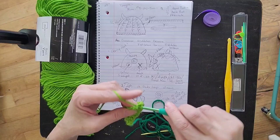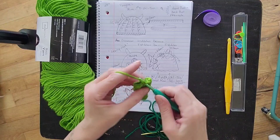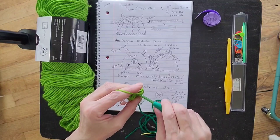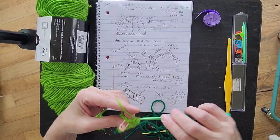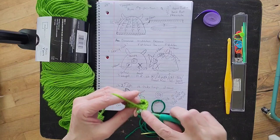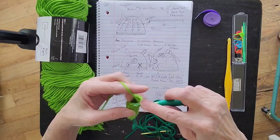You might want to do a round without an increase, which I'm going to do on this one. So it'll be a little bit more, you know what I'm trying to say, right? And so I'm not going to do an increase on this one because it's going to get wide real quick, and you can always add more increases as you go along. And then the next round I'll do an increase.